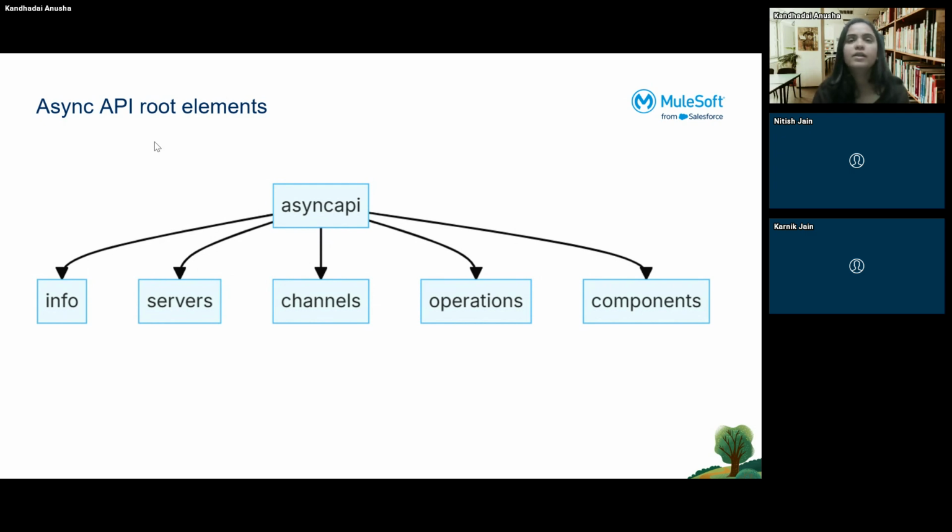And coming to operations, from whatever I have worked on or explored till now, it is used for traits, where you can create a trait and reuse it inside channels and components, or else you can merge the traits created by both these components. So that is it. And components is where you hold the actual payload, where you create an actual example and refer to it in the channels.